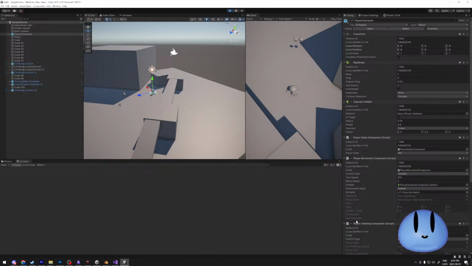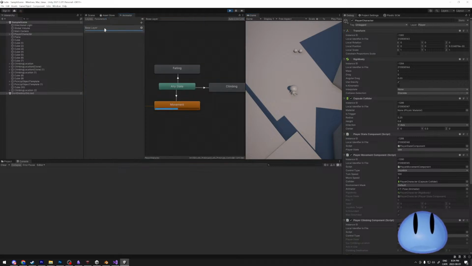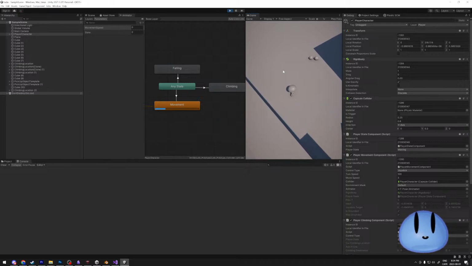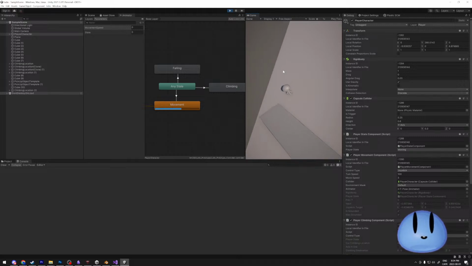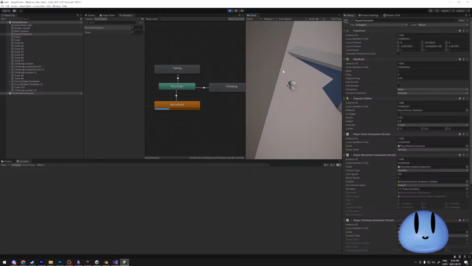So we have is grounded, was grounded right here. They're both set to that. And we're going to click on the animator parameters. I'm kind of hoping that we actually see this update, but I'm starting to think that it doesn't work. Okay. So everything is grounded right now. We have our little bonhomme, he's running around, he's climbing on stuff. We jump off, and it's broken. It's not working.